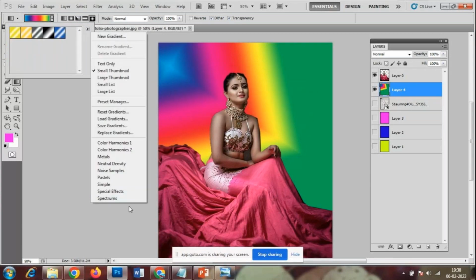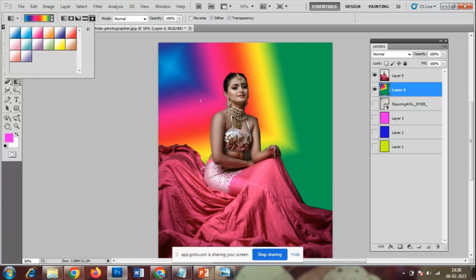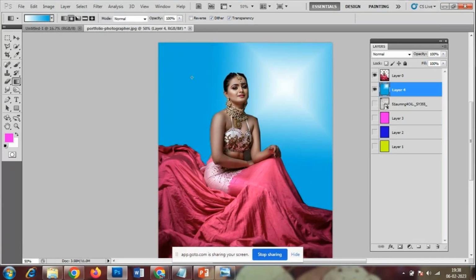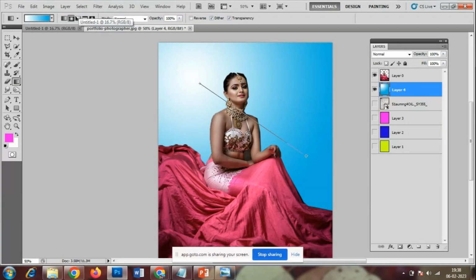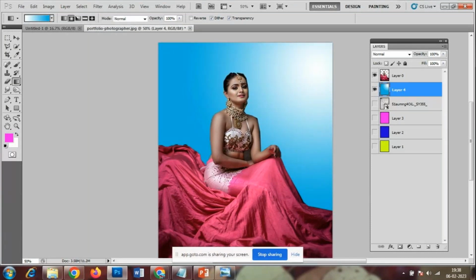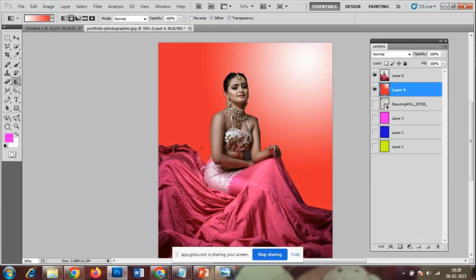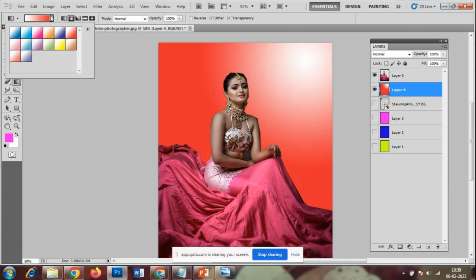I'll just go to the Simple option. Simple in the sense we will get only color shading. This is just two-color shading. Again, there are two-color shading options. Again, we have multiple options in this. Whichever colors you want, you can use.